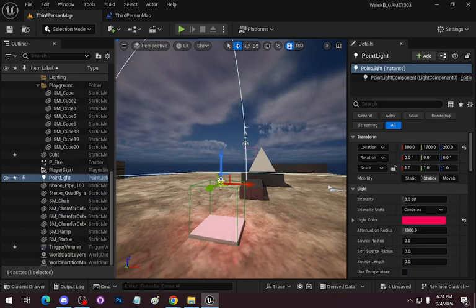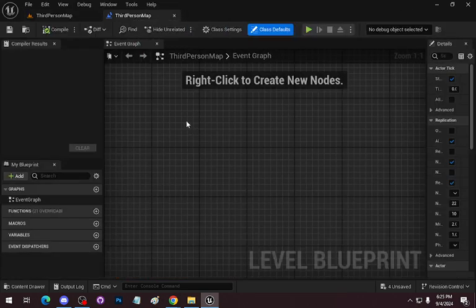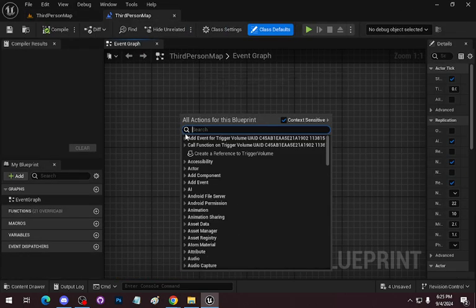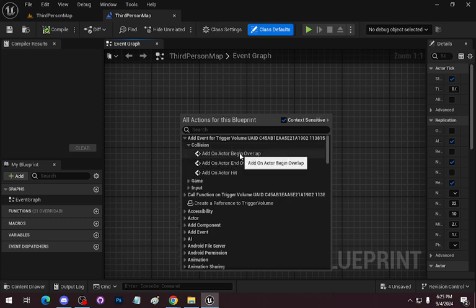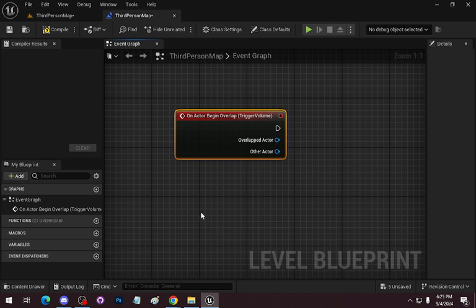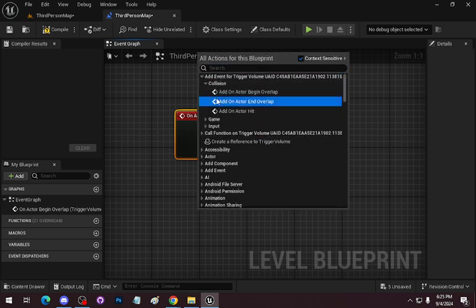All right, first we're going to start with the trigger volume. In here, we're going to right click and add an event for trigger volume, and it's going to be collision. We're going to do begin overlap and end overlap.